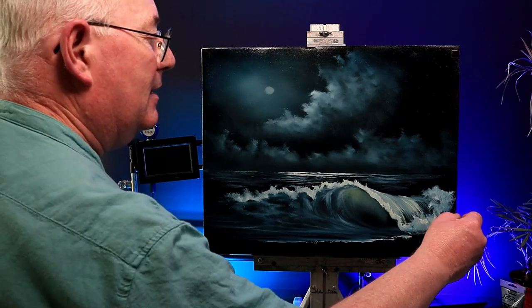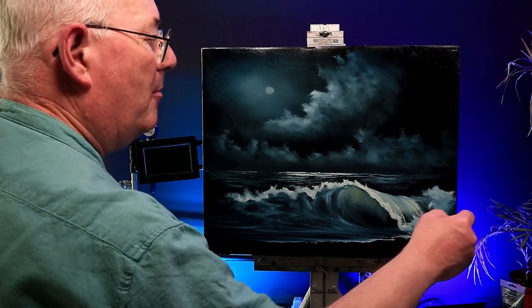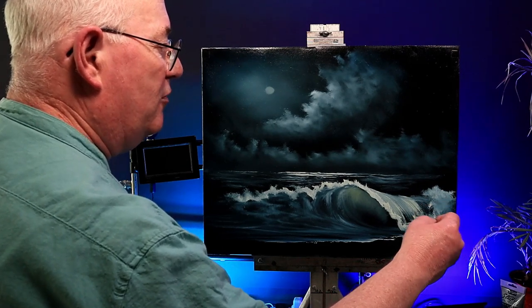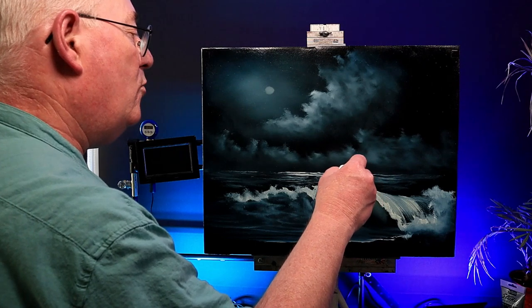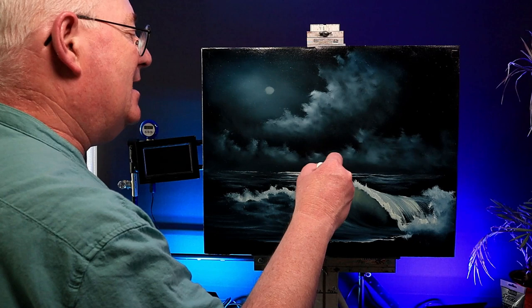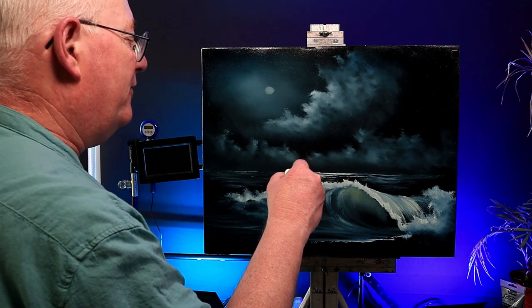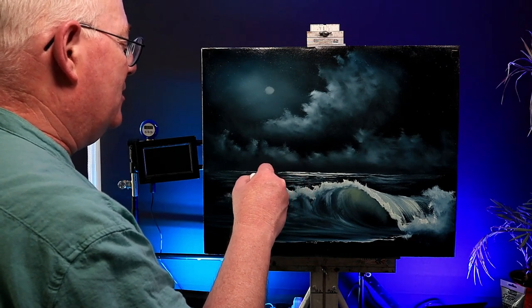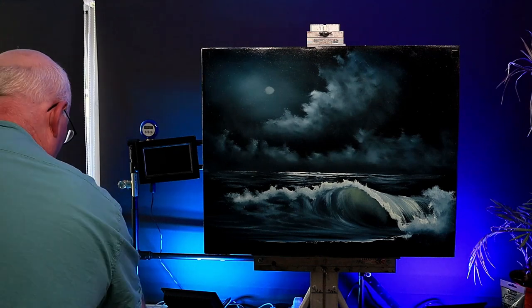Okay. Again, I'm going to blend the back of this, but I want to leave all these little bits of detail in here. Leave all that lovely motion and movement. And touch that. Ooh, it's a ticklish bit. It's just the inside edge of that wave. I should probably use a filbert brush for this, but hey, that means changing brushes and I haven't got time. There we go, it's a nice little rolling wave.